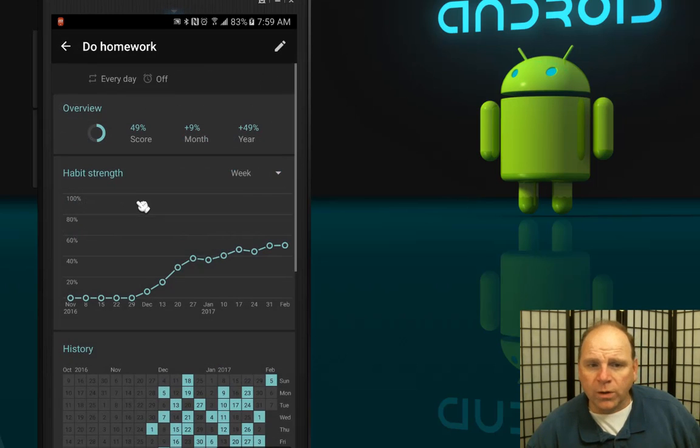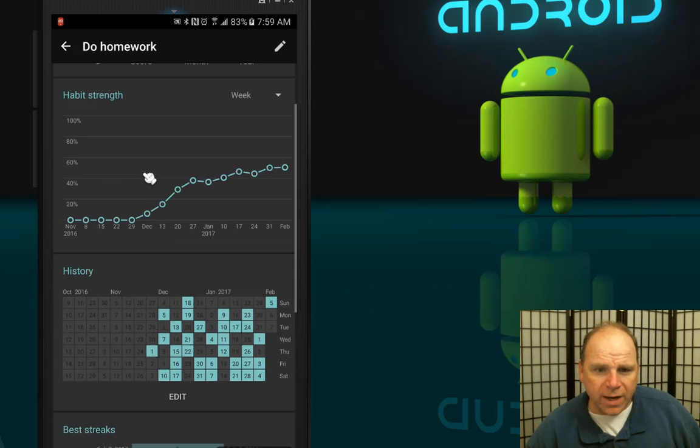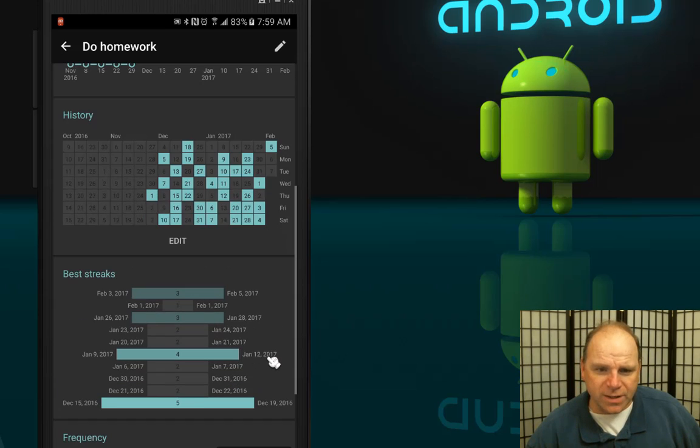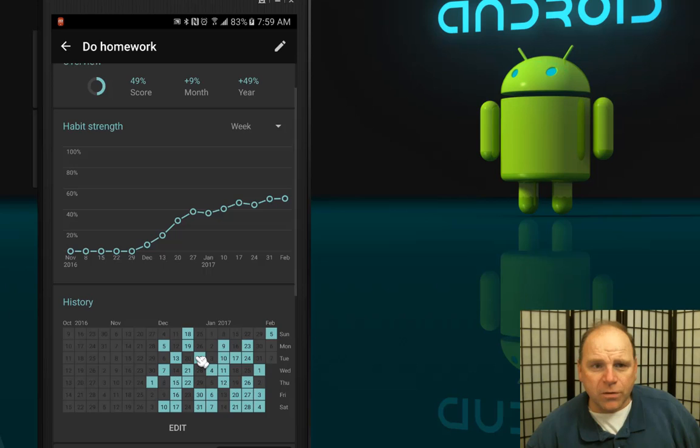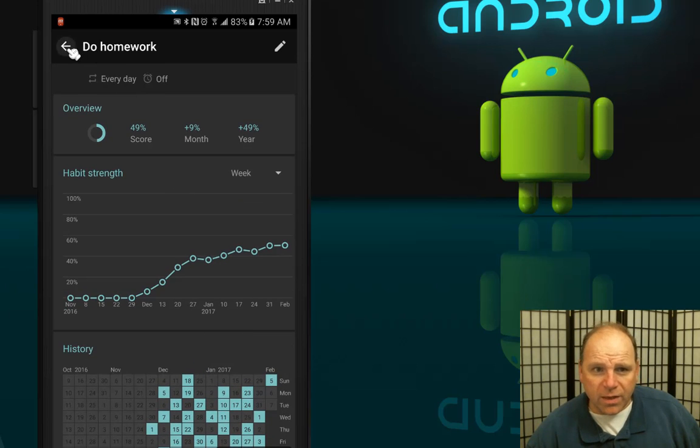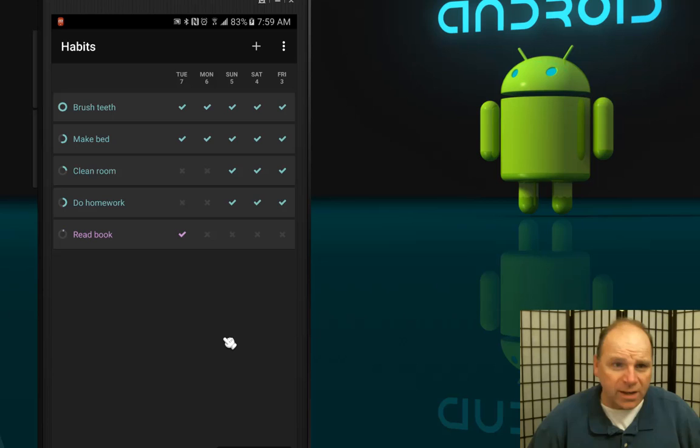And we'll go into the homework one exactly the same way. Score's 49%. You can see from December on, it's kind of sporadic. There are some solid days down here, some good streaks, which you'll see down here. You can also see that there are some points where there is some solid frequency going on, and it's not just tapering off here and there or hit or miss. So this, for the most part, is what this whole app is about, and this is all it does. And once again, you notice no ads whatsoever.